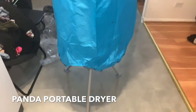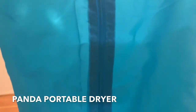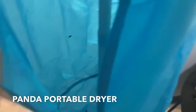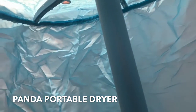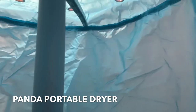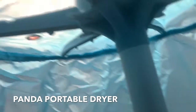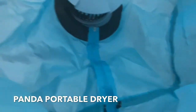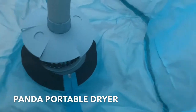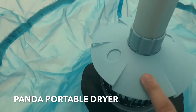I'm going to show you the inside real quick. This is the inside with no clothes, and that's the actual bar you put the hangers on. That part is probably just a vent to let the air out. That's the actual dryer part down there — that's how the dryer looks.